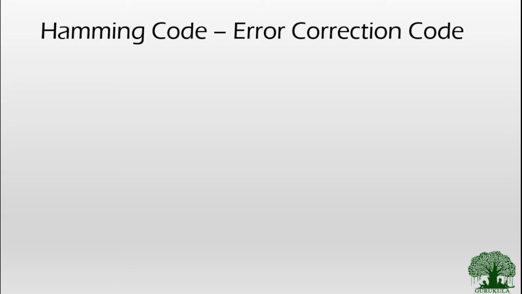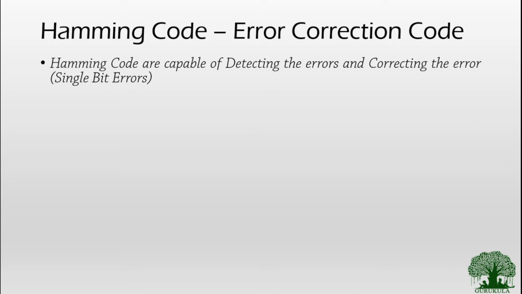Hamming code is an error correction code, as we all know. Hamming codes are capable of detecting and also correcting single bit errors. So what about multiple bit errors? There are multiple other sets of codes available, and this video is just to tell you how error correction codes differ from error detection codes. To show the thin difference between the error correction code and the error detection code, we are going to take up a very small example with Hamming code.